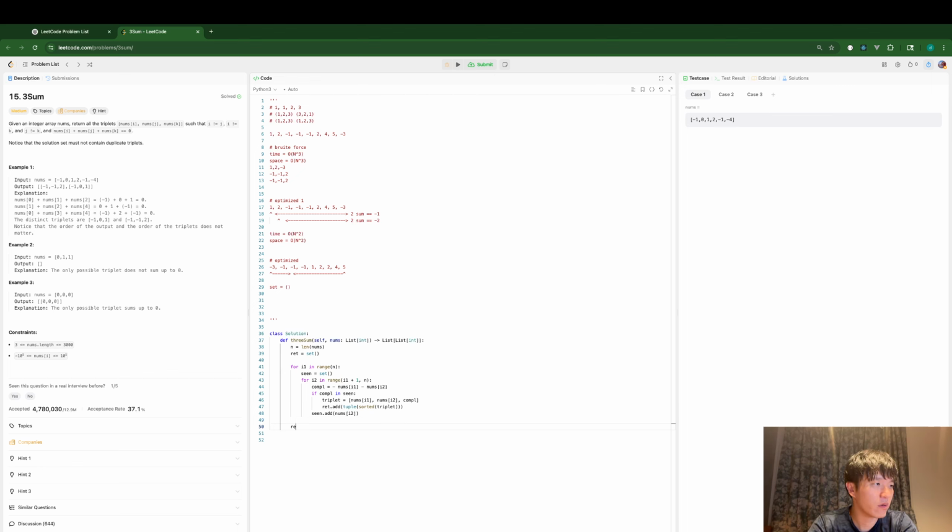Then I will return the set after converting it into a list. Just keep in mind that in line 42, the seen set is reset every time the first number picked up is changed.